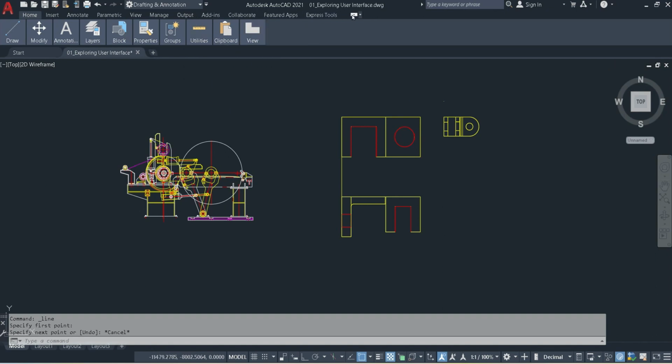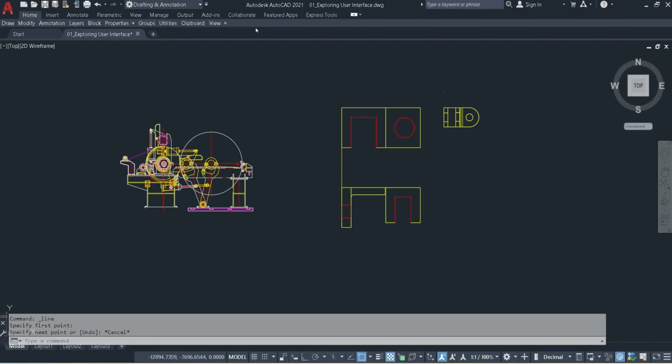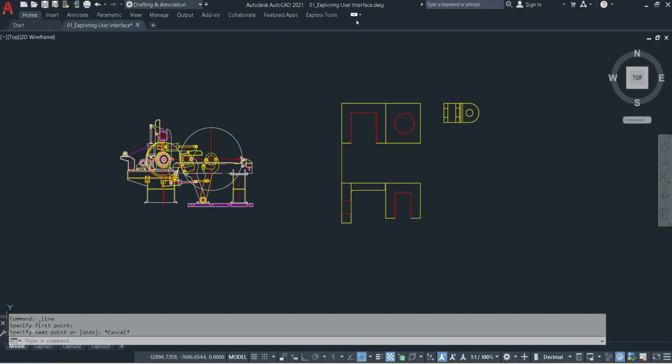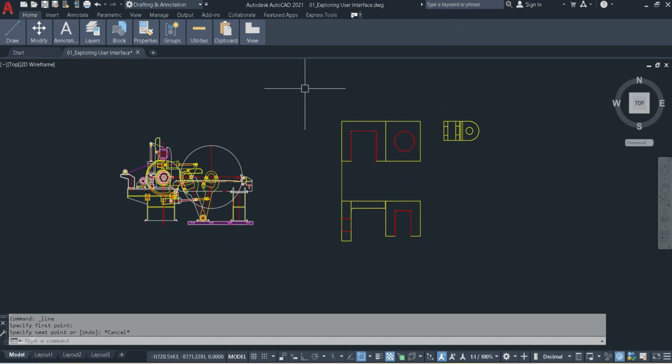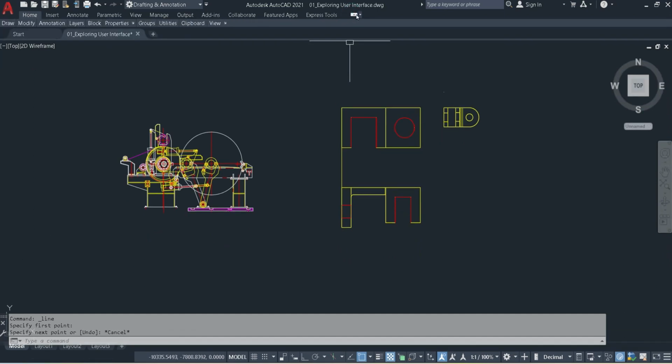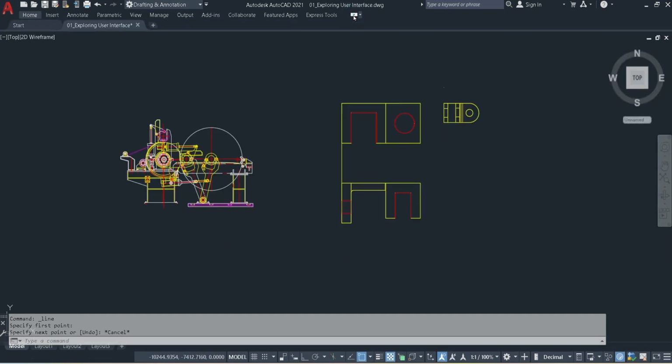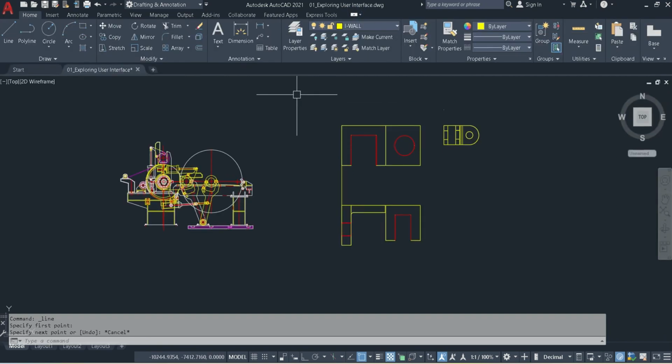Can you see if I click on View there, or Clipboard, there's the panel, so I just click on each one and they're there. If I click on it again, they've gone completely, and now I have to click on each one like that. Can you see I'm clicking on the tab and it appears? As I move away it disappears. Those are 3 different ways of viewing the ribbon in AutoCAD, and now you know what to do if you do accidentally click on this button and your ribbon disappears. If I click on it one more time, can you see there the tooltip is telling me Show Full Ribbon, and I go back to the full ribbon setting and I can go back to the Home tab, like so.